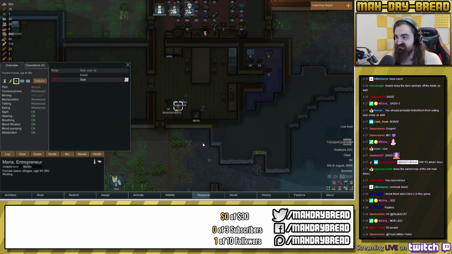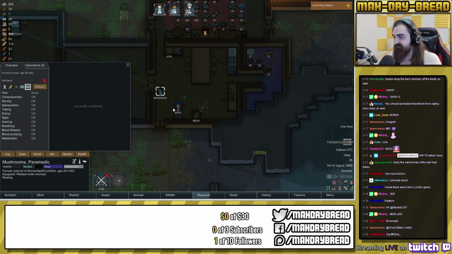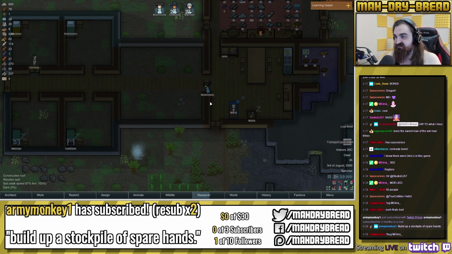Okay, the bleeding is stopped, so she's not gonna bleed out. Okay, we've tended to it as much as we can. Not strip. I want you to clean the blood. There we go. There. I just wanted the blood cleaned up.